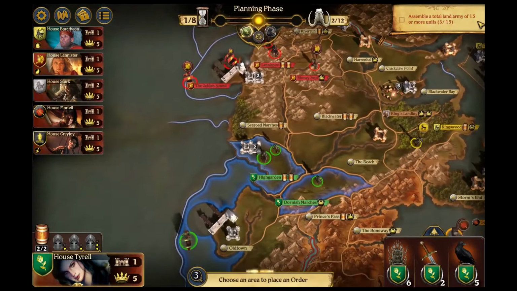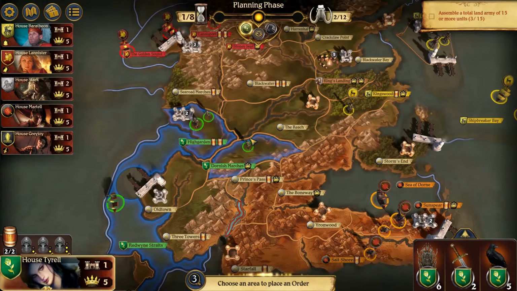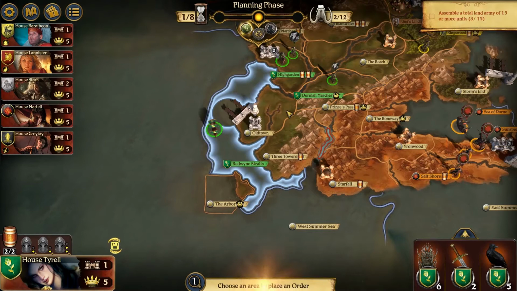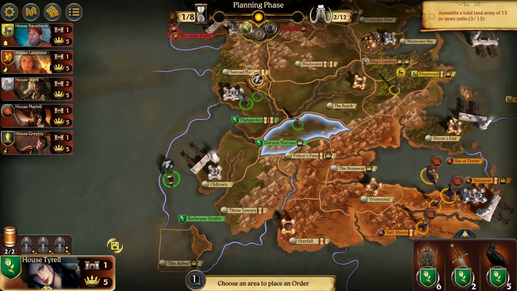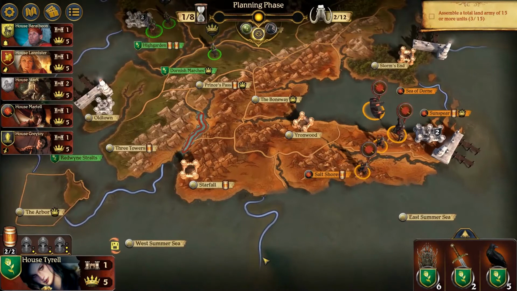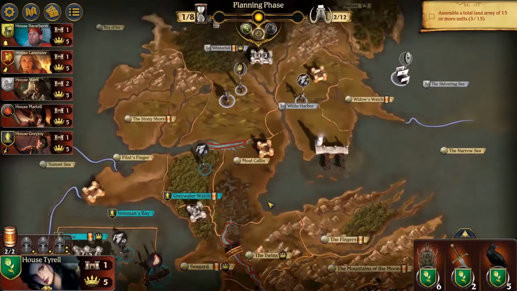So in the planning phase, the opening move for this is generally to march the two centers on land out. The boat at this point really is inconsequential. There's nothing around it. There's nothing really you can do much to help it or for it to help you. But what I am going to try is something a little different. Normally I have been marching, but I'm going to actually take a crown and gain a crown.